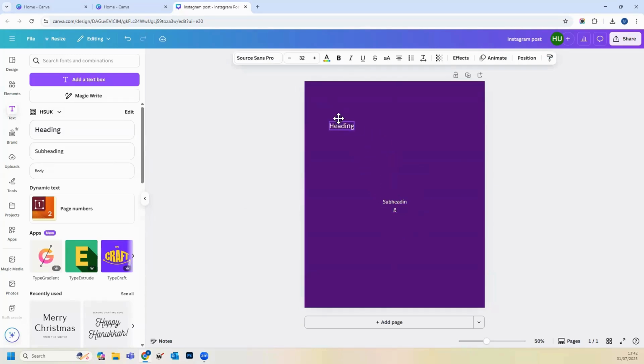So again, I'm just dragging and dropping. So say I want it at the top here. If I want it bigger, I'm increasing the size. And note that when you're increasing the size, if you're doing it that way or if you're doing it this way, you can pull on those little arrows. Either way, you're getting the same thing and it's telling you up here. If I'm scrolling, it's letting me know how big I'm going.